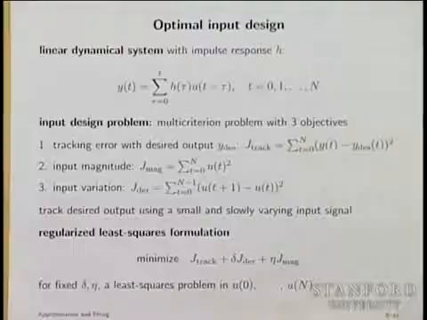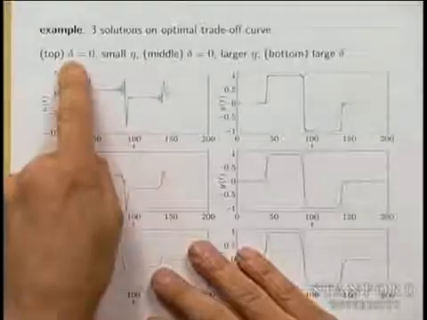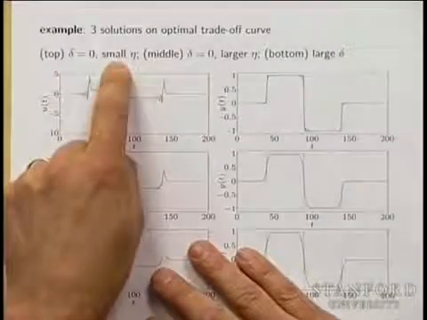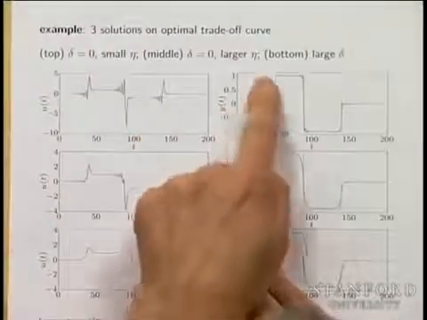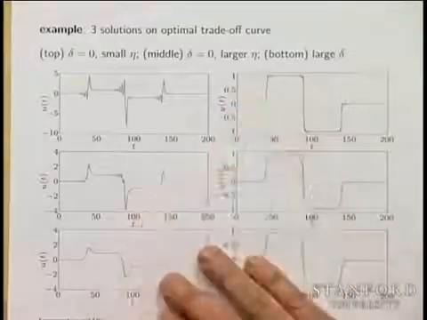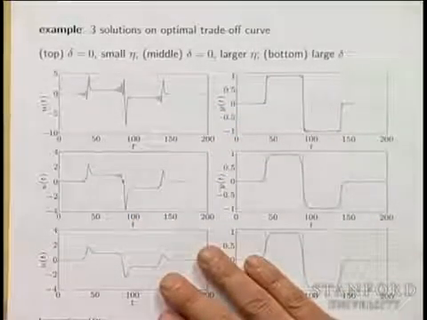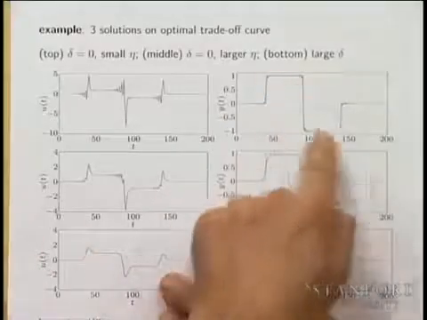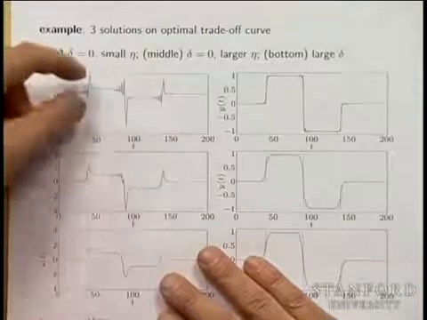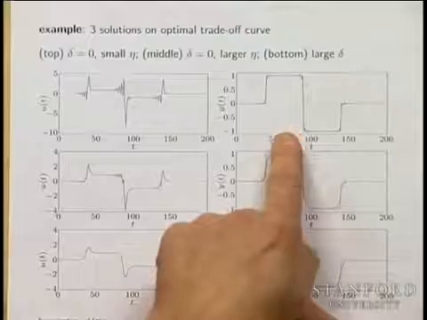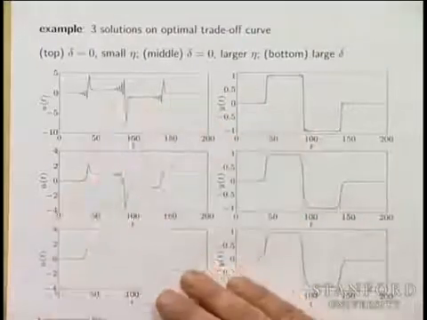This is just a least squares problem, and it's just to give a rough idea of what happens. In the first case, we put no penalty whatsoever on smoothness, and we put a small penalty on size. This is the input that does it. You can see the two things shown here: the desired trajectory you want to hit, and the trajectory you do hit. They're not perfect, by the way. Of course, if I take eta and make it smaller, the input will get bigger, and I'll get better tracking here. Okay? So that's the first one.